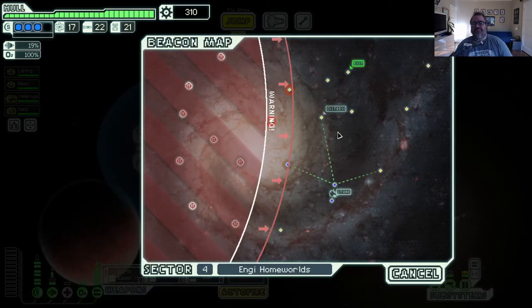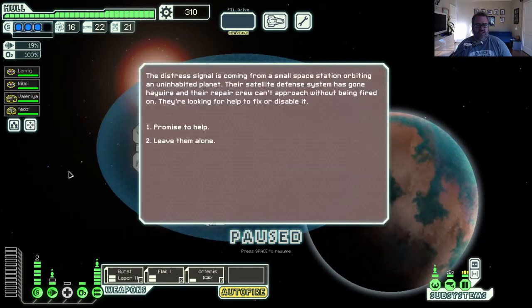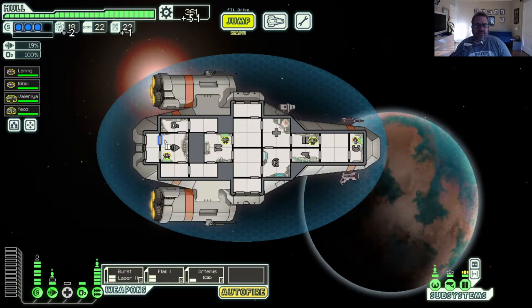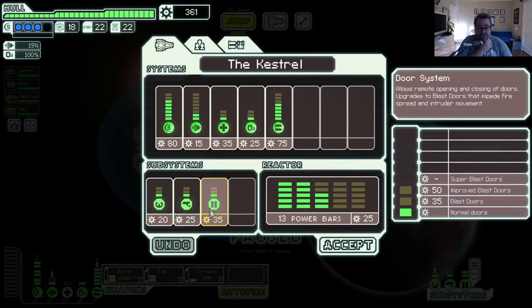All right. Moving on. So much scrap, and so many missiles that I'm not using. I think I should upgrade my ship. Let's help them out. NG crew can repair it. Oh, my God. Okay, there's no store here. Let's do something. What should we upgrade? We could upgrade the weapons. We could get the doors, which is good because we're going to get started boarding soon.